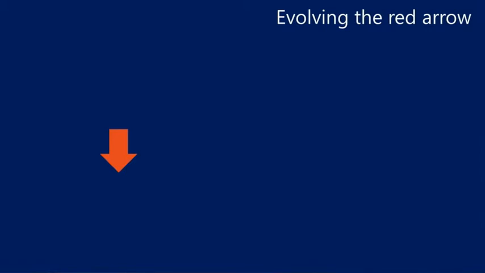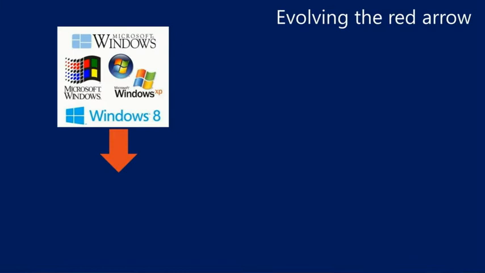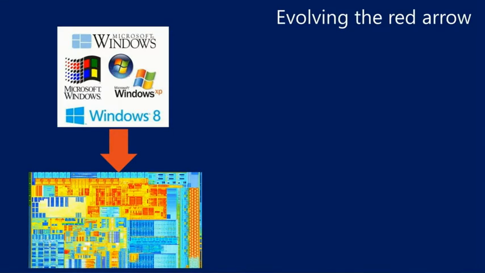I tried to figure out a way to graphically represent what this talk was about in one slide, because I think it's really important to get that key thesis across right away. What we're going to talk about is evolving the red arrow. Let me explain why. Compiling at Microsoft means mapping that to that hardware.